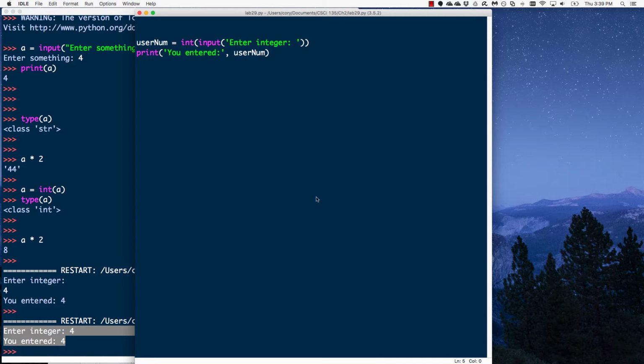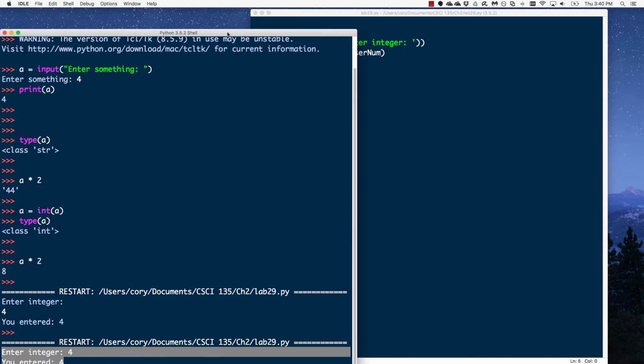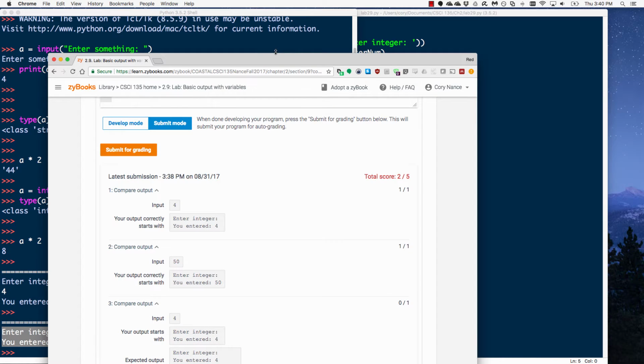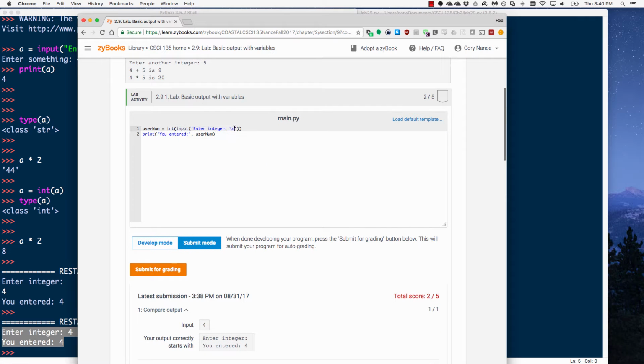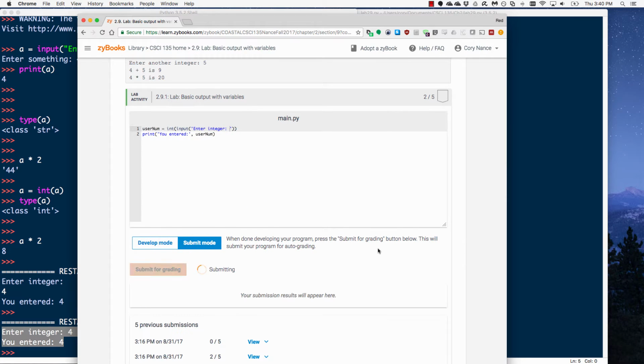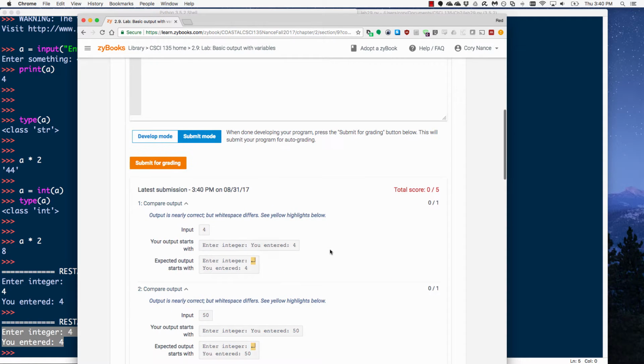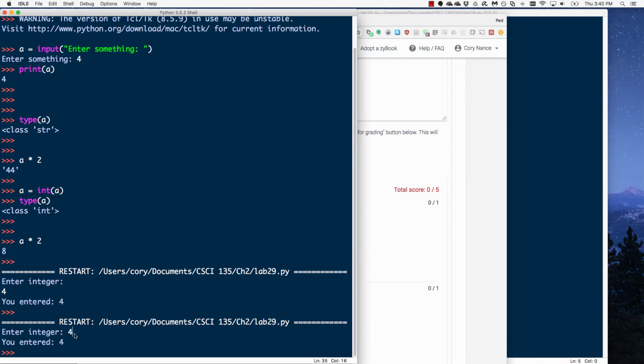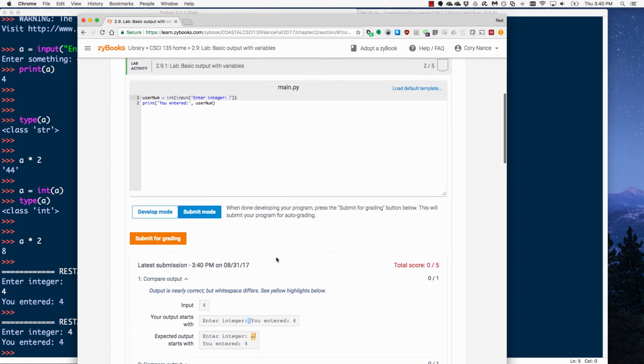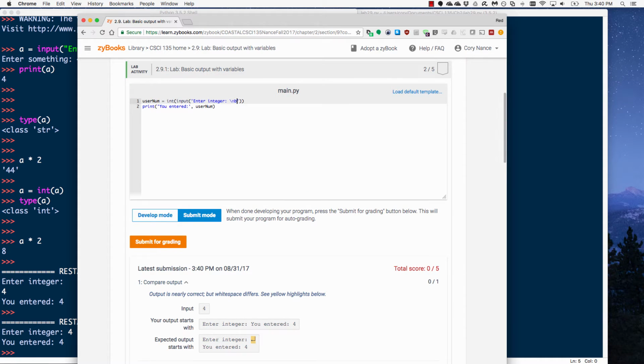However, due to the way that the test is run, let me get back to the Zybook here. Let's see what happens if we take this new line character out and hit submit. So if we do that, we see that there is actually no line break between here, and that's because nobody is actually typing 4 in and pressing enter. When you type 4 in and press enter right here, the enter key is what actually moves you to the next line. So they are trying to artificially create that enter key press by putting a new line character in here.